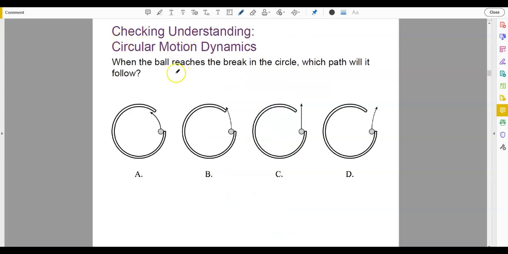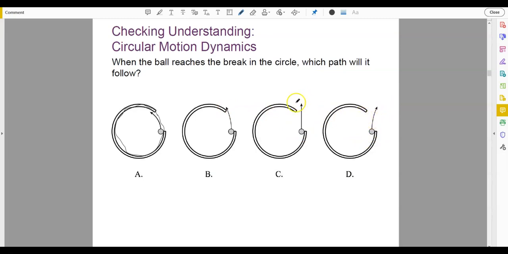Interesting thing about this is if you have a ball, you've thrown a ball in this tube, and let's say this ball is moving around in this tube. And when it gets to right here, the question is, which direction is it going to move? Is it going to keep curving? Is it going to move in this direction and land back in there? Or is it going to slide off and then miss? Is it going to go straight? Or actually will it bend out?